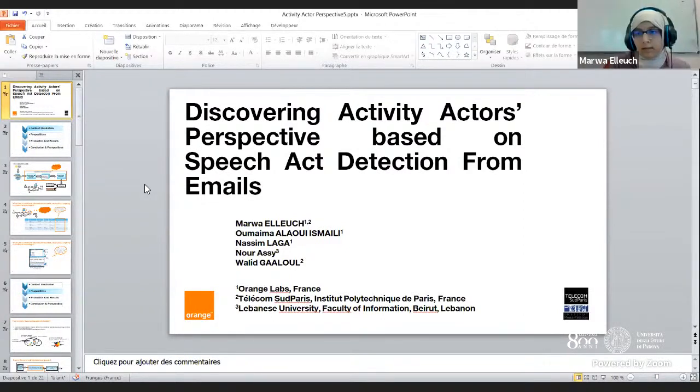Yes, also I think that the information of case or instance would enable us to discover the local life cycle of each activity. For example, here we define for speech act request, execution, and request time information. So this kind of speech act could form a local life cycle of each activity. So if we are able to identify the exact information of instance, we could do further analysis that covers even the life cycle of activities.